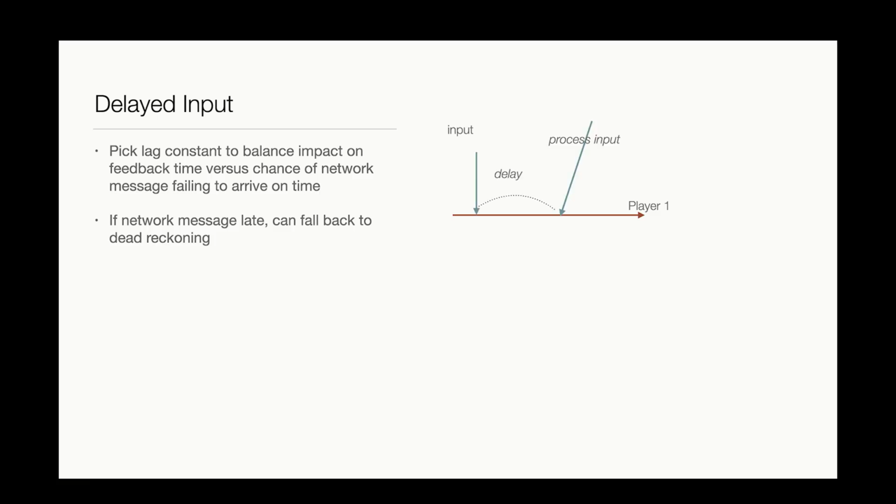So here, player one processes their input after a given delay, right? In this example here, the message doesn't arrive at player two until they were supposed to process the input already, right? So this is where they were supposed to process the input. They don't have any message from player one, right? The input doesn't get processed until here. So what do you do here, right? So at this point here, you have to do something, right? So maybe you have to guess at what player one did or something like that. Or you have to live with the fact that you're gonna update late.